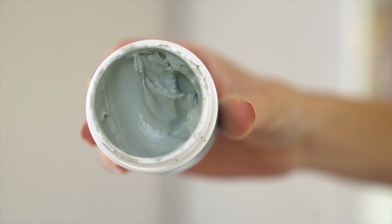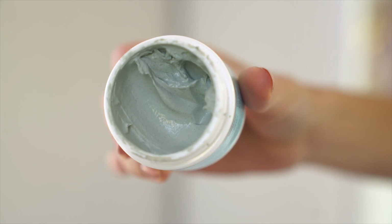Again, this is a lactic and glycolic acid peel. This also has some clay in it as well, so this is an excellent product if you're somebody with oily combination skin and you want to help fade hyperpigmentation. This is very, very good, but it's very, very strong. I cannot leave this on my face for longer than 5 minutes because it will start to burn. It kind of looks like a clay mask, especially if you're struggling with fading those post breakout marks. I would not use this if you have any active acne, but on fading old acne spots, this is a really, really nice product. Very impressed by it. I was not expecting something so strong from First Aid Beauty, but it's great, and the price point is great as well.